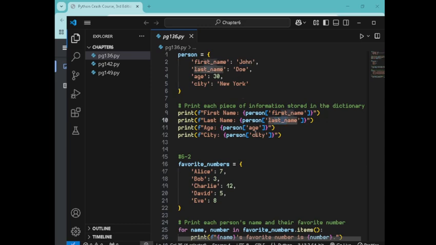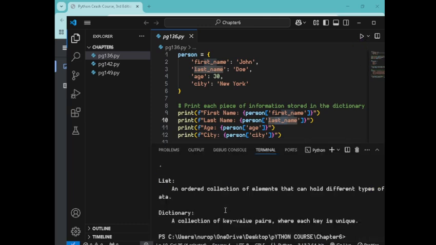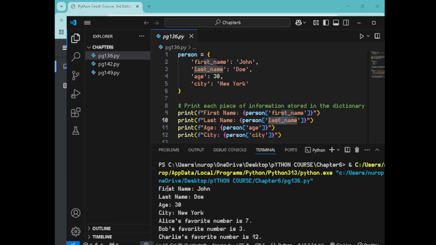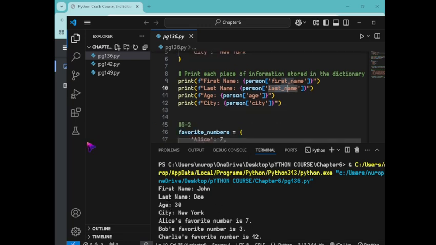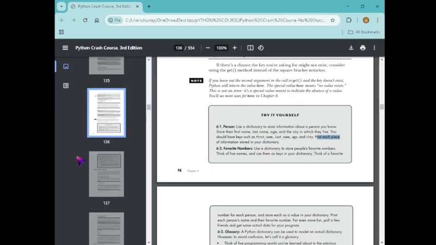Same thing with last name and so on. Let's give it a run and see what happens. All the way at the top here, first name, as we wrote it here, John, last name Doe, age 30, city New York. Okay. All still following so far? Yes. Following everything looks good.